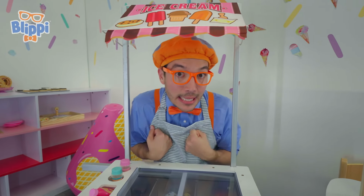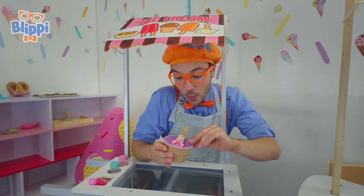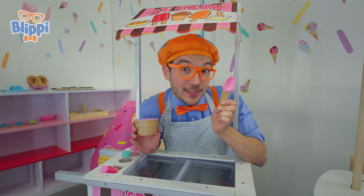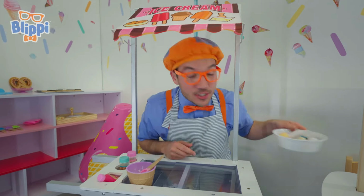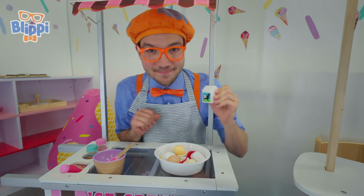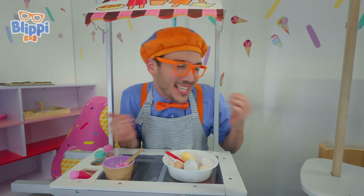But before we start eating ice cream and sharing ice cream, I think we need to make some ice cream. Whoa, look, there are some ingredients and supplies. Ooh, we have a bowl and a spoon. Wait a minute, this bowl looks like an ice cream cone and this spoon does too. Wonder if it tastes like one. Nope, it tastes like a spoon. But that's okay. Look, we have some ingredients. Yeah, we have some eggs, some eggs and some milk. Ooh, and some sugar. Well, looks like we have all the ingredients to make some tasty ice cream.